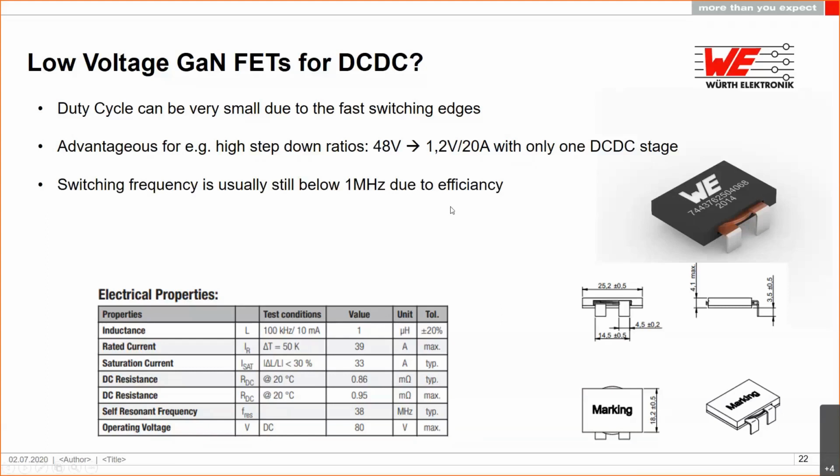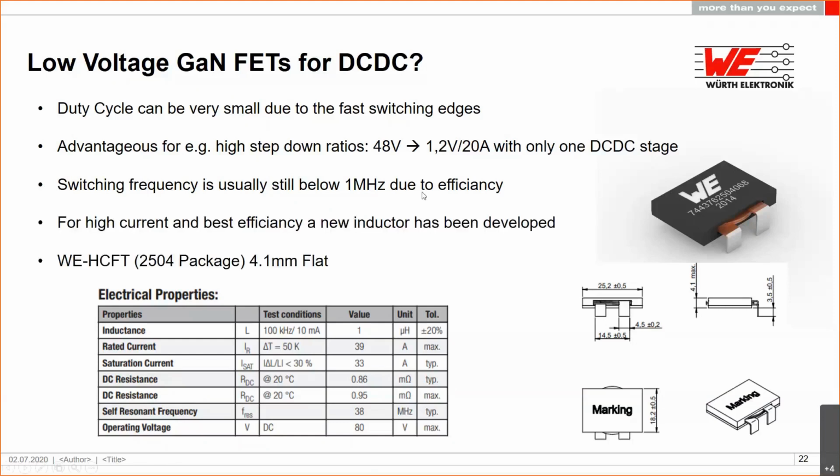But if you see these reference designs from various manufacturers, they proclaim in the datasheet, of course, you can go to 10 megahertz, 100 megahertz, but all of the reference designs are usually still below 1 megahertz or maximum 2 megahertz. The reason is simply the efficiency. GaN is good, but it's not a miracle in the end. So the higher the switching frequency, even with GaN, the higher the switching losses simply. So in this case, it's usually even beneficial to switch below 1 megahertz, but you can use the very sharp turn on and turn off to get this very high step down ratio.